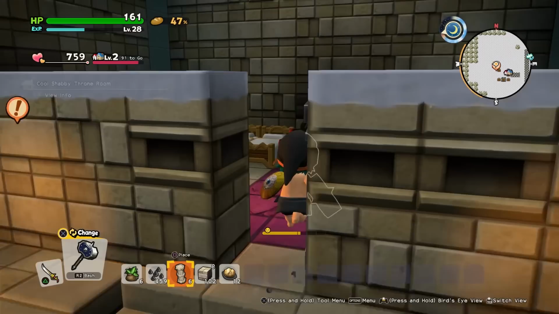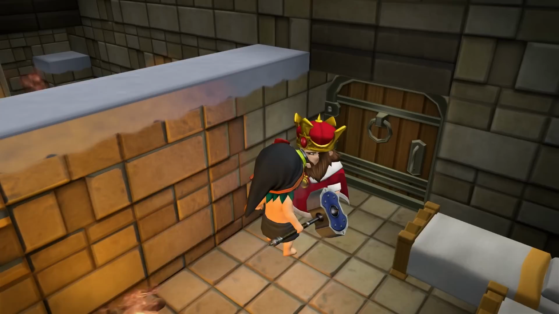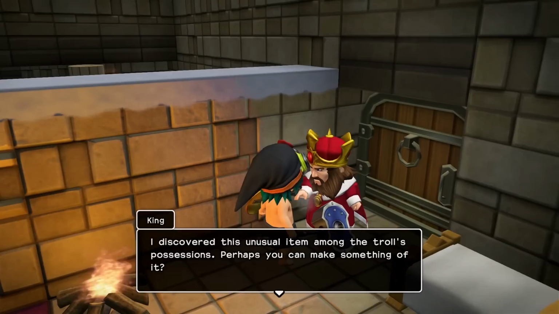As king and ruler of this proud land, I have decided upon a new and exciting commandment for my subjects to follow, to defeat Hargon's army. Alas, I fear it will take much more than a recent victory to convince my many soldiers and subjects that our endeavor is not a hopeless one. What we need is a symbol to inspire the people, something to stand at the heart of our castle and rally them to a cause, and I want you to build it, dude. Oui. Discover this unusual item among the troll's possessions. Perhaps you can make something of it.